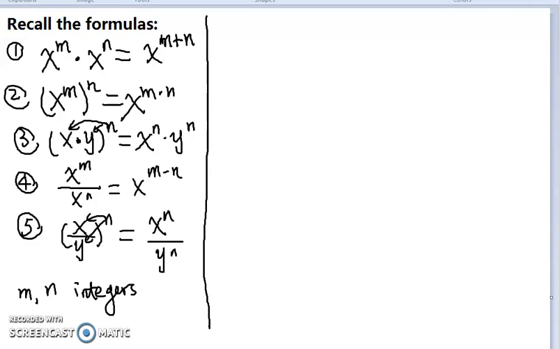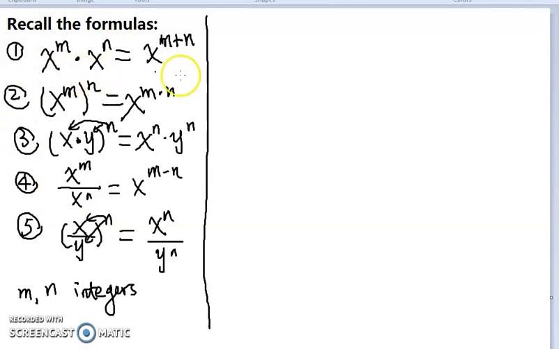Now we continue to talk about negative exponents. Before we look at more examples, we're going to review the 5 formulas, 5 exponential rules we have learned before. But when we studied these formulas in this class and also in the previous class, these exponents m and n are all positive. But now, since we talked about negative exponents, these exponents m and n could also be negative numbers. Well, these 5 formulas are still true.